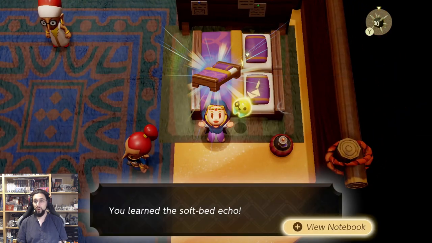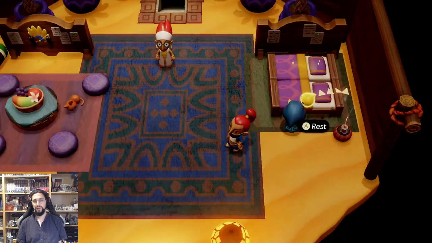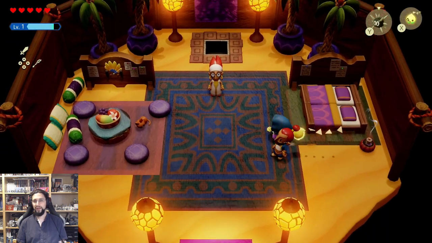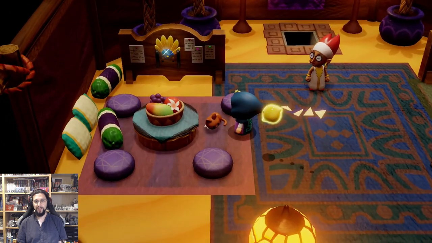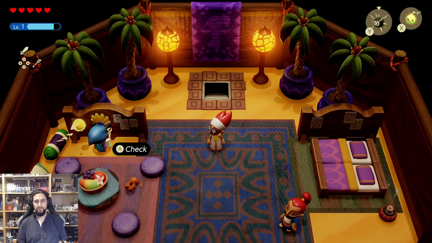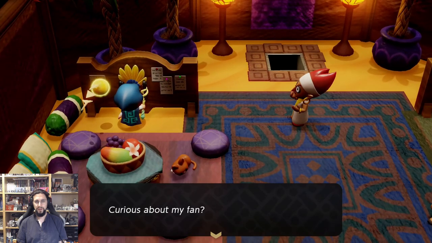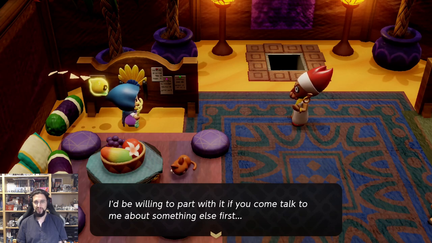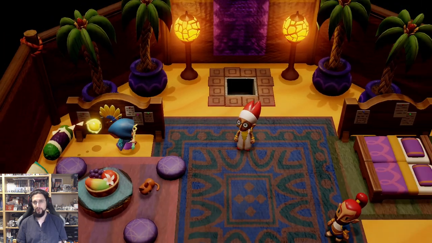Nice, you learned the soft bed, Echo. Can we rest? Yeah, we can. A full heart. Nice, not half a heart. You're so cute! Curious about my fan? Kinda. I'd be willing to part with it if you come to talk to me about something else first.